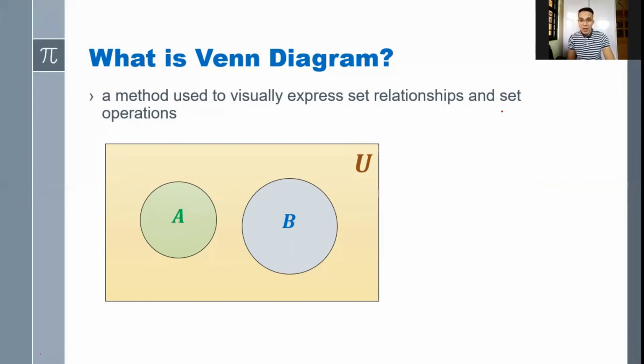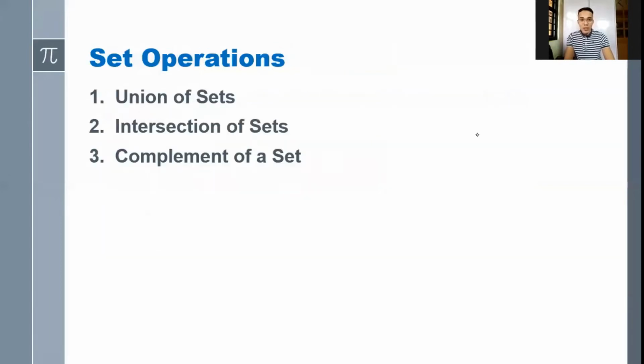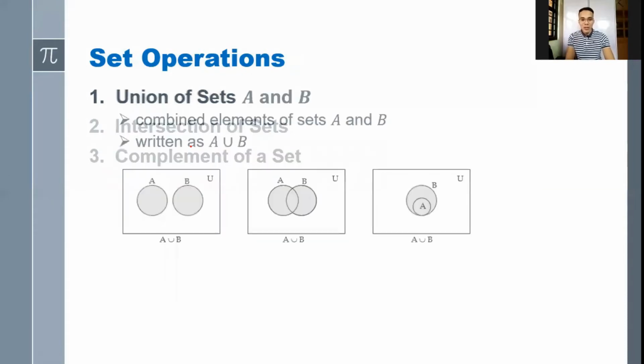This time I would like to emphasize the set operations. What are these operations we're talking about? The set operations that we're going to discuss are union of sets, intersection of sets, and complement of a set. We are going to discuss each operation one by one, starting with union of sets A and B.